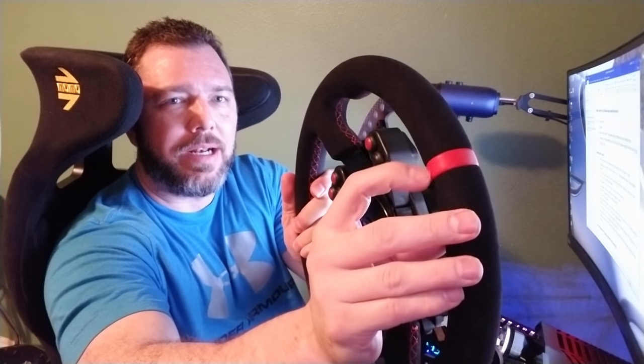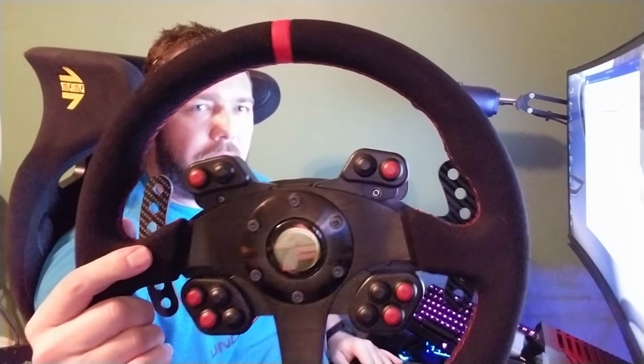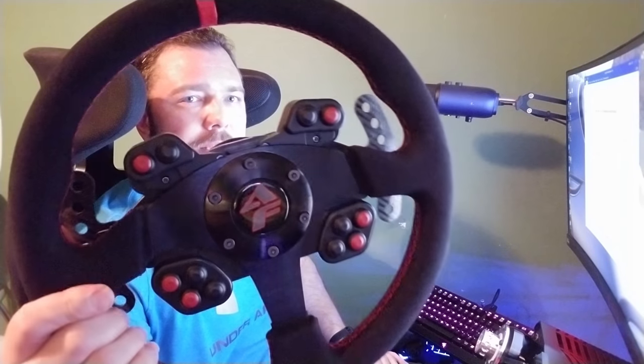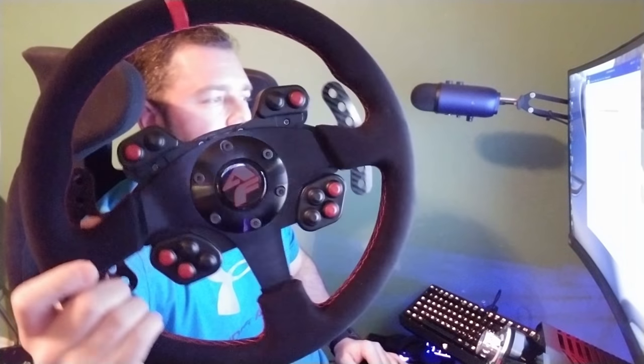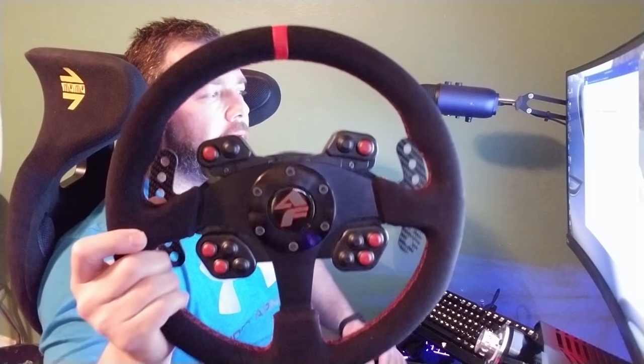It feels really good in your hands too, actually. Nice soft plush, very, very good stitching with the red leather on there. Alcantara, 330 millimeters, like I said, suede-like finish. So yeah, really, really good. So anyway, that's a look at the specs. I'm going to roll through here.